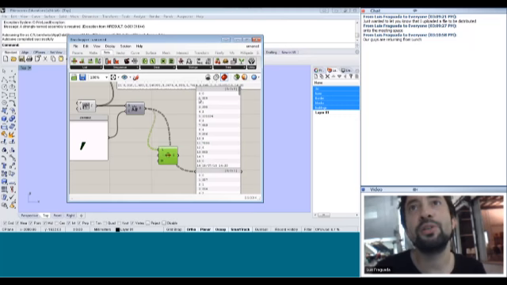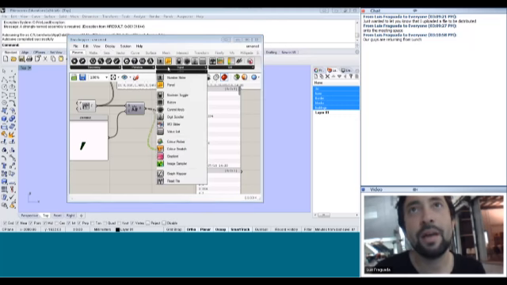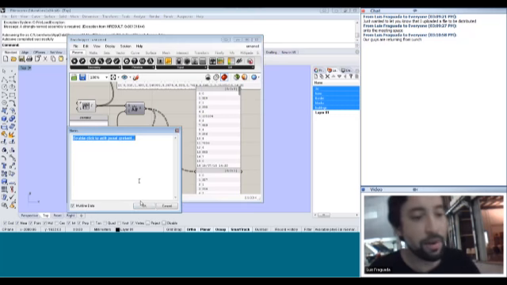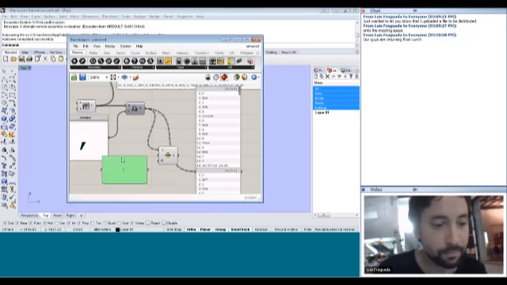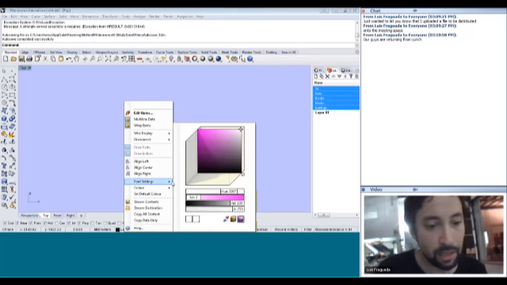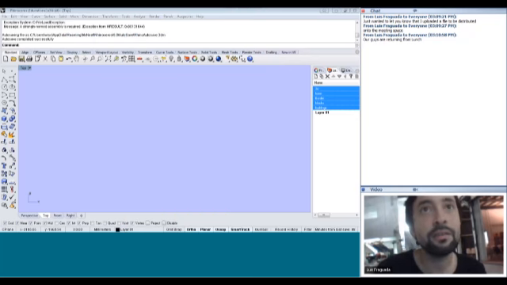So instead of 0, I'm going to put a 1 here in the index. I'm going to go to params, input, panel, and 1. Let me just make this a little stronger so you can see it a bit.